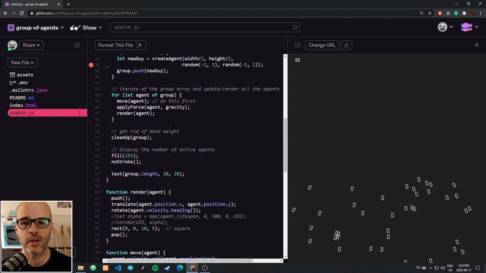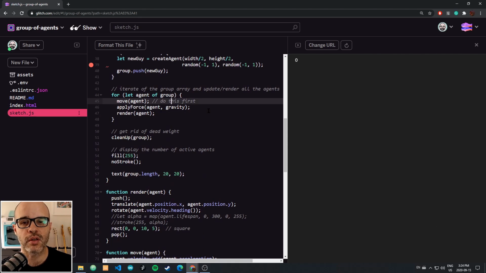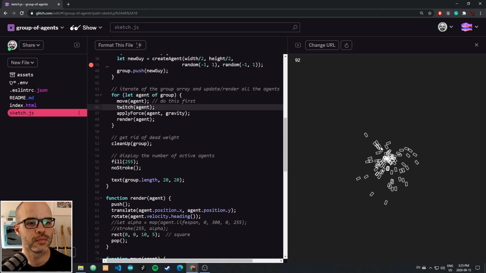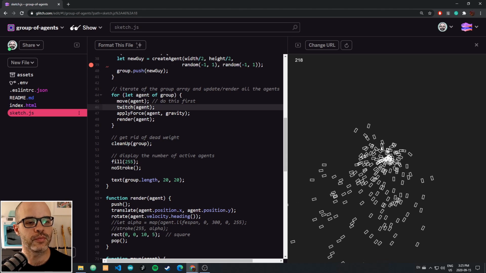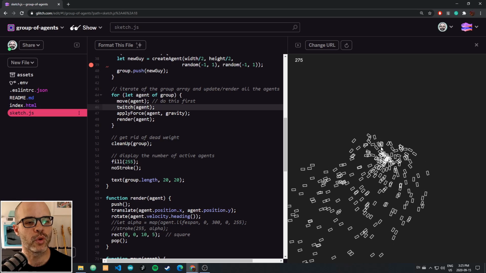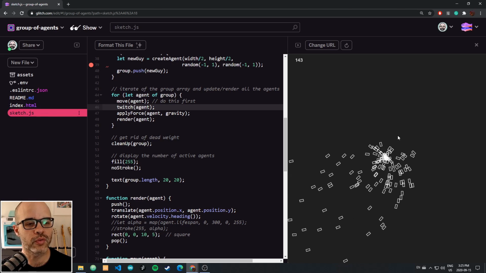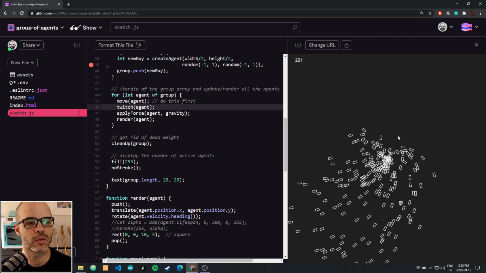And then in draw, not only are we going to apply a force, we're also going to get our agent to twitch. So now they're getting a random rotation applied to them, always in the same direction, because we're going from 0 to 0.02.